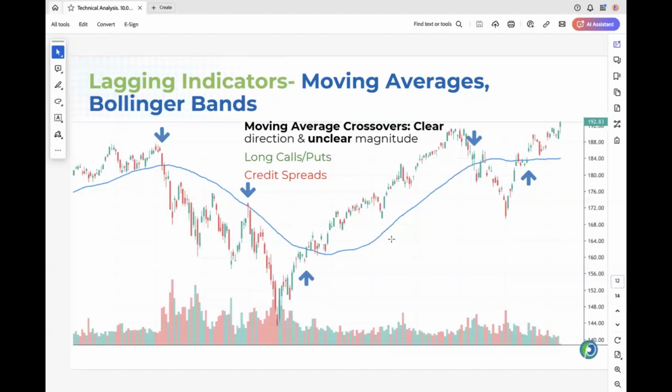Commonly, you'll hear the 200-day, the 50-day, the 200-week as well, the 50-week, and the 20. Those are all very common to use as well. But a moving average can also be utilized as areas of supply and demand, that mean reversion, where the security will eventually end up if it moves too far, too fast, or too low, too fast, which we'll use some other indicators to identify. It can also be used to identify the trend. So you look at the slope of the line in addition to where the stock is. A line sloping upwards is a bullish trend. This acts as an area of support as well.